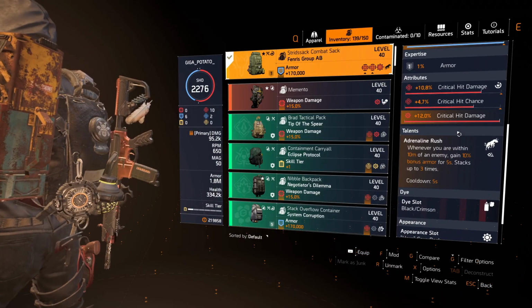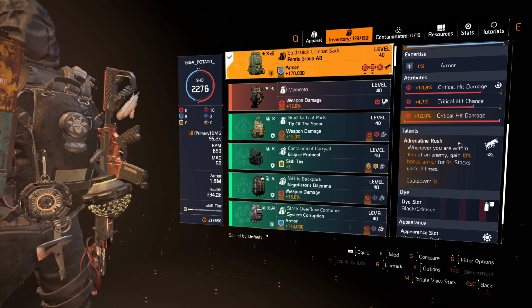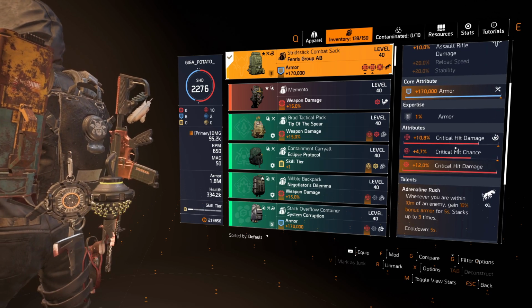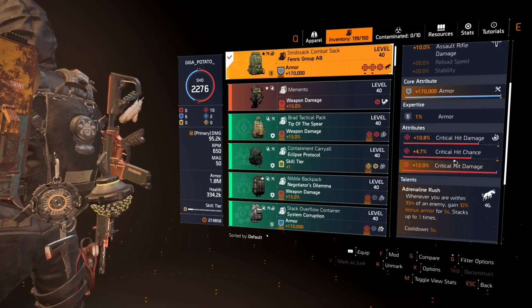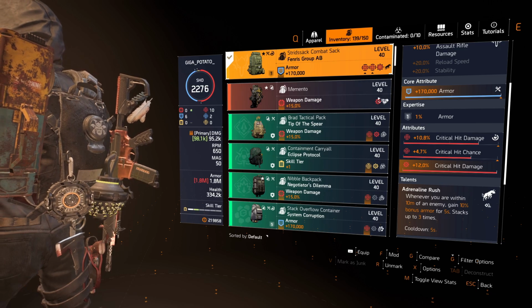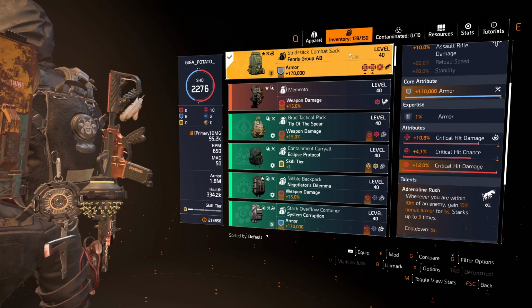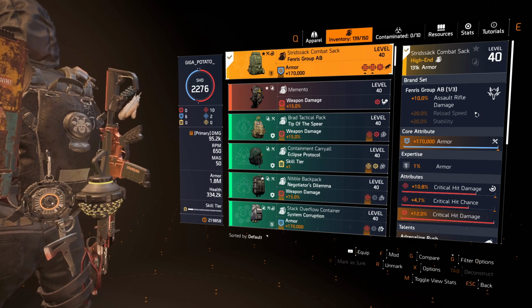So it is actually 10% bonus armor for 5 seconds, stacks up to 3 times, 30% bonus armor. This mitigates the EB debuff, and it counts as a separate entity. Bonus armor is a separate entity to the player. So some talents won't even proc on you if you've got bonus armor. That's why this talent is so good. Crit damage and crit chance. We have got a crit damage modification. Fenris for that 10% assault rifle damage with armor.